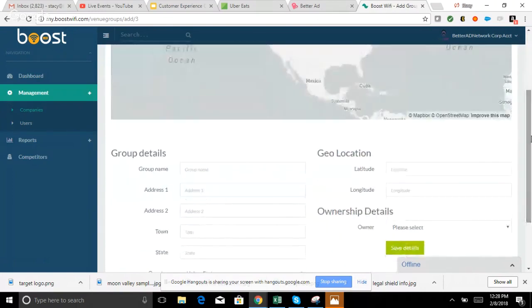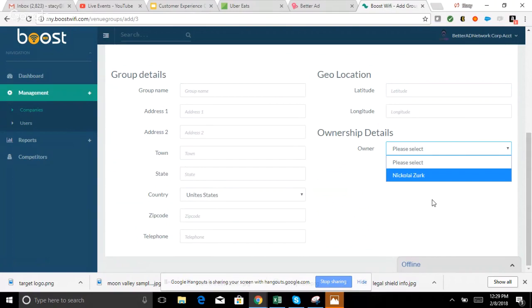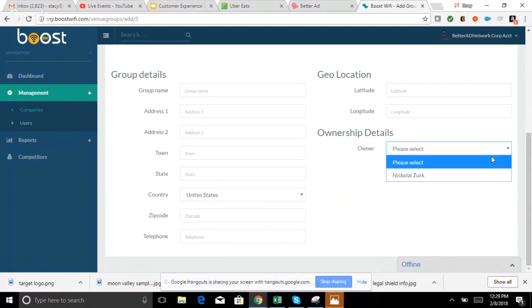You're going to add your information here and put together all of the information: group name, group address. You don't have to worry about the latitude and longitude. And the ownership details is the most important of all of these, right? For the ownership details, you're going to make sure who owns this account, who is that person.